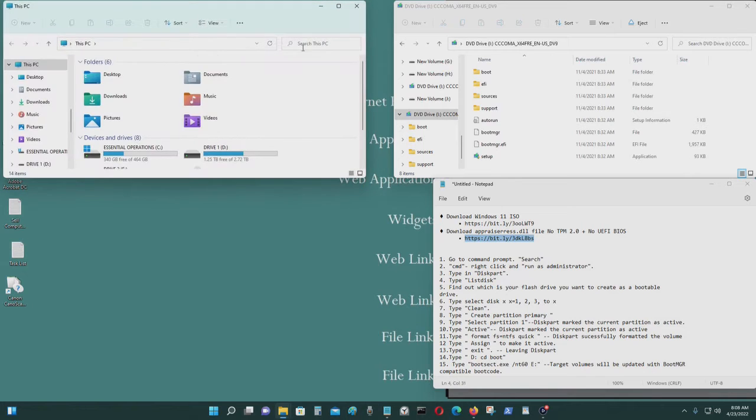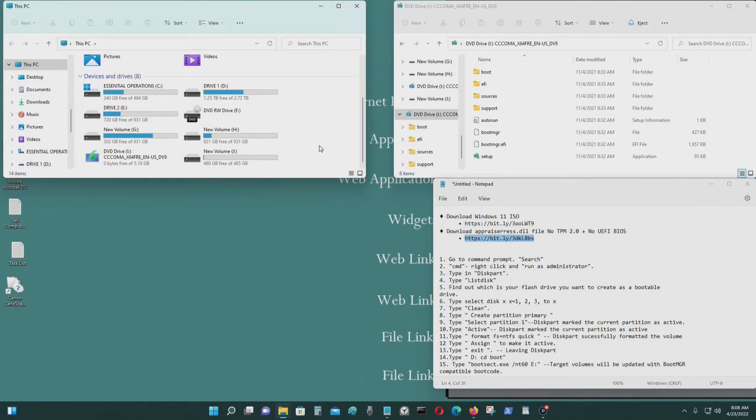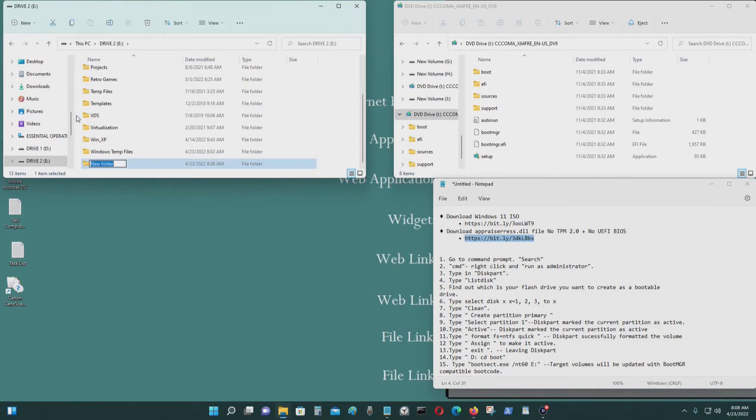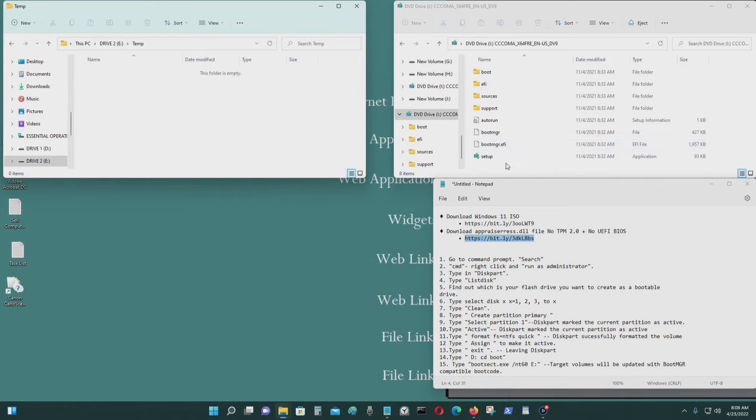I want to go to Windows Explorer again. This time I want to put it into a separate folder. Just put it in here. Call it Windows 11.